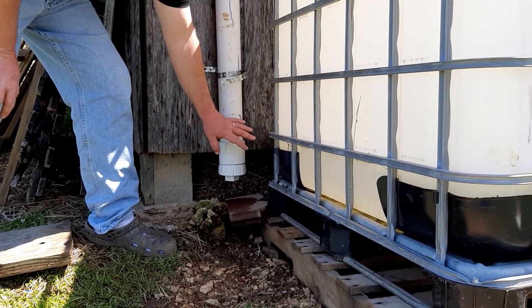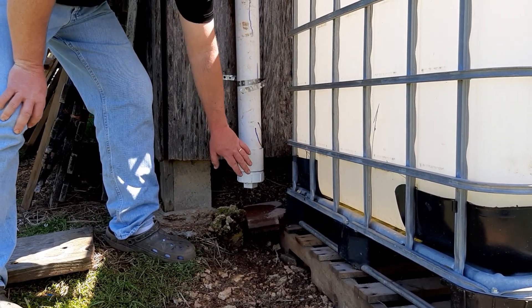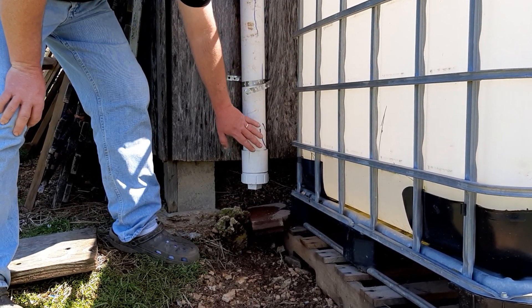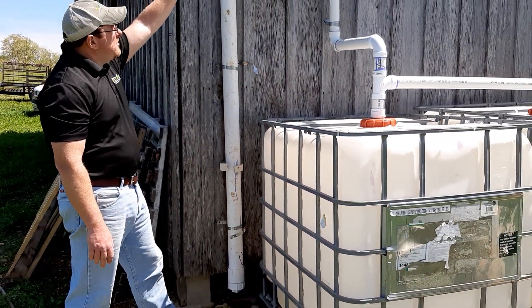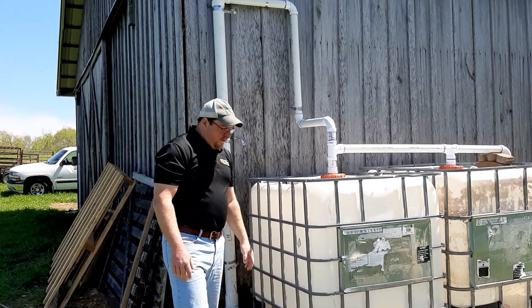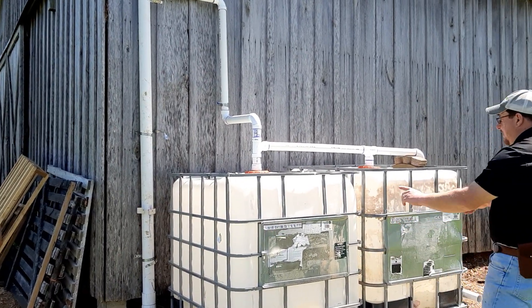I still have this dripping — I don't want that absolutely tight because I want that water to eventually come out. There is a cap on the end that I can screw off to clean it out if I want to. What happens is as the water starts to fill this up, it gets to that joint and then that water starts to work its way into the tank. On my particular design I have it open on both the bottom and the top.